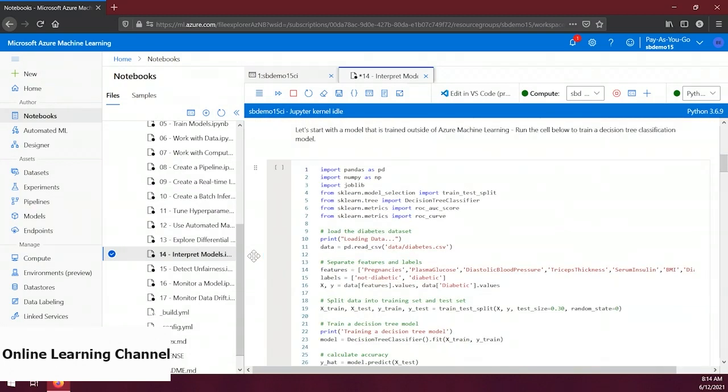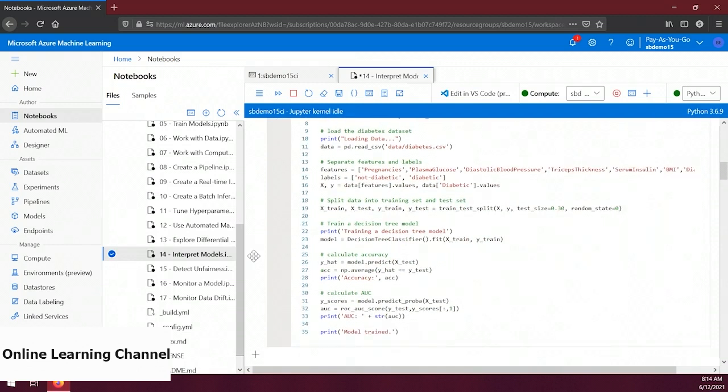Good. Now in order to explain anything, you first need something to explain, don't you? Well, in this code snippet, we're setting up a model. On line 11, we're importing data about our patients from a CSV file. On lines 14 to 16, we're defining the features and labels for our data. On line 19, we're splitting our dataset into a training dataset and a testing dataset.